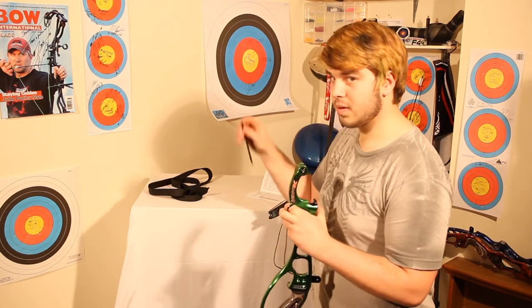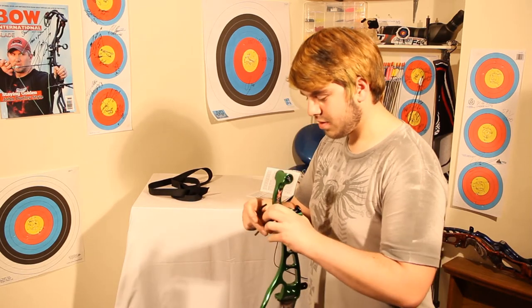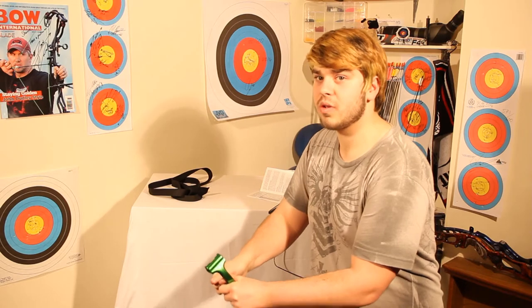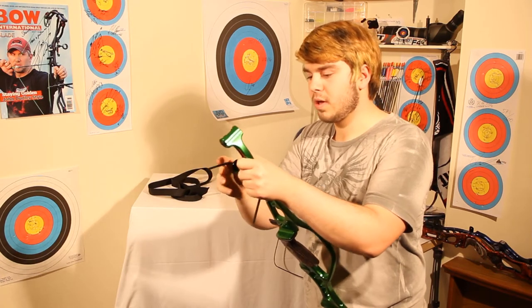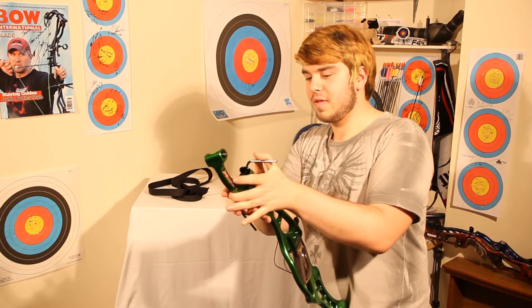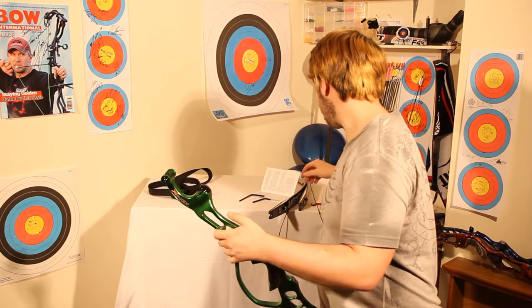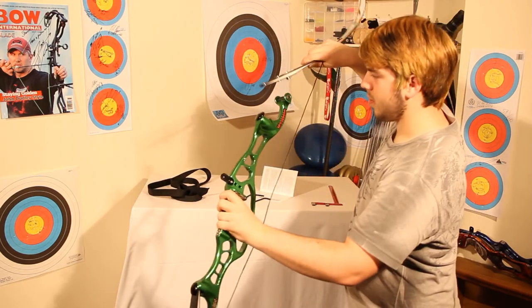To counter that, we're going to be taking the top limb bolt out by two turns, which should make the top limb weaker and make the distance shorter. Tiller is purely adjusting the power within each limb so that it's got even use and will propel the arrow out in a much better fashion. To adjust these, there's a locking nut in the back of the riser — undo that, change where the limb bolt is, then do it back up. Then you're set to go: throw the limbs back in and string up the bow again.